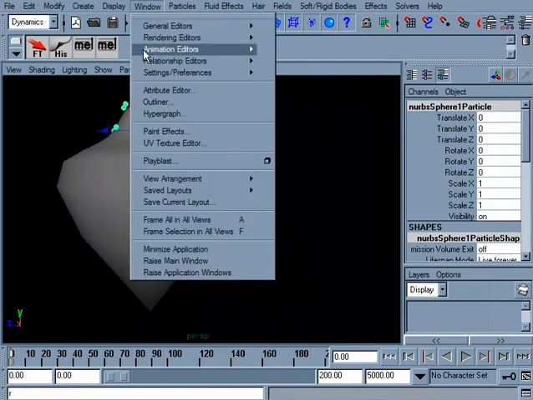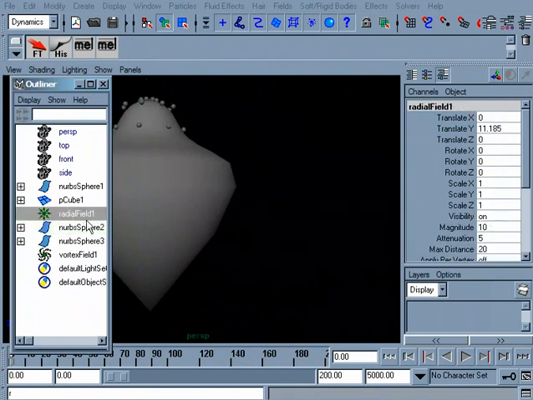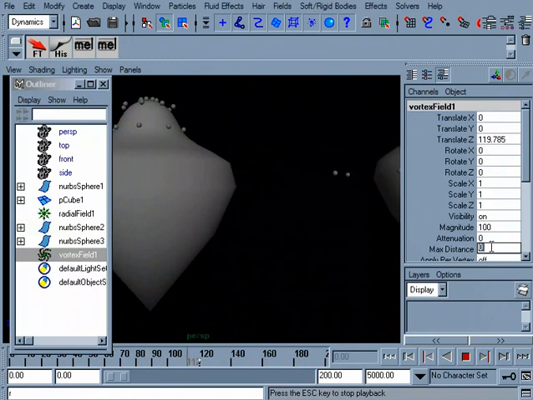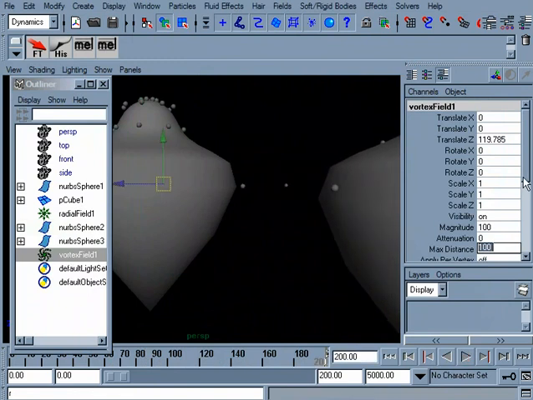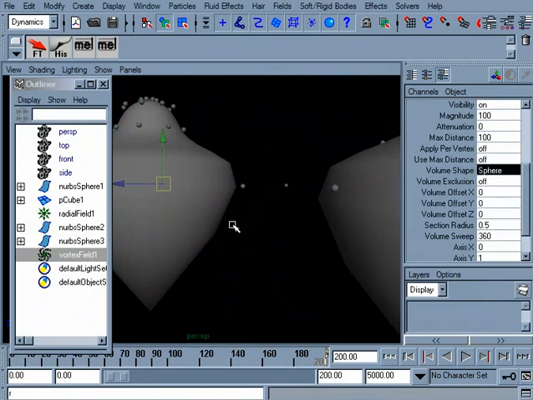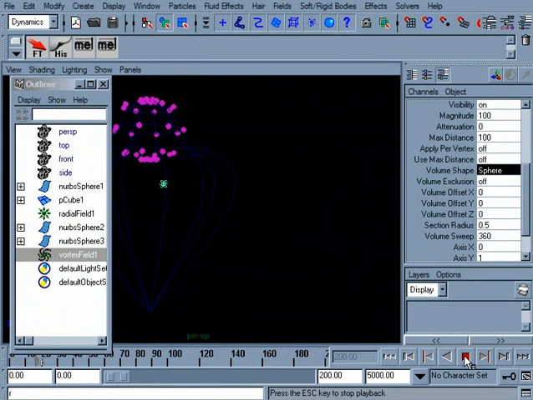Let's see, let's open up the outliner. Our vortex field, attenuation to 0, max distance 0. And let's see, let's turn on our shape here, because that's kind of what's happening is we don't see it.